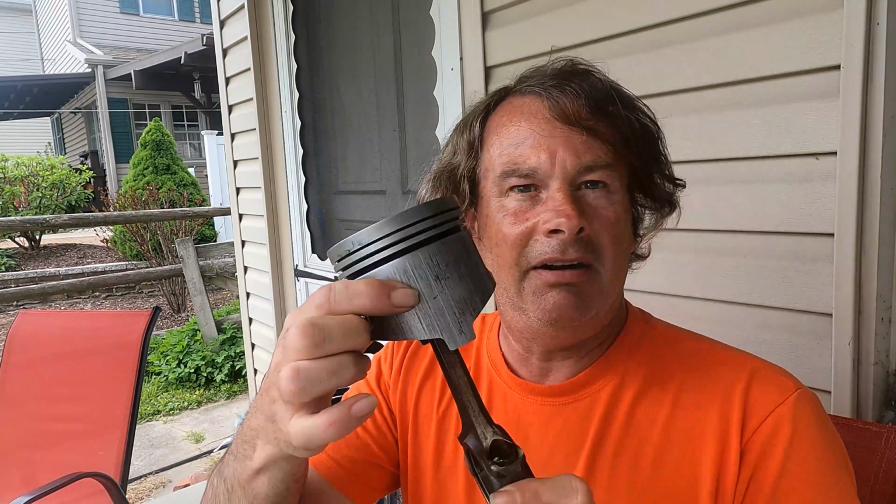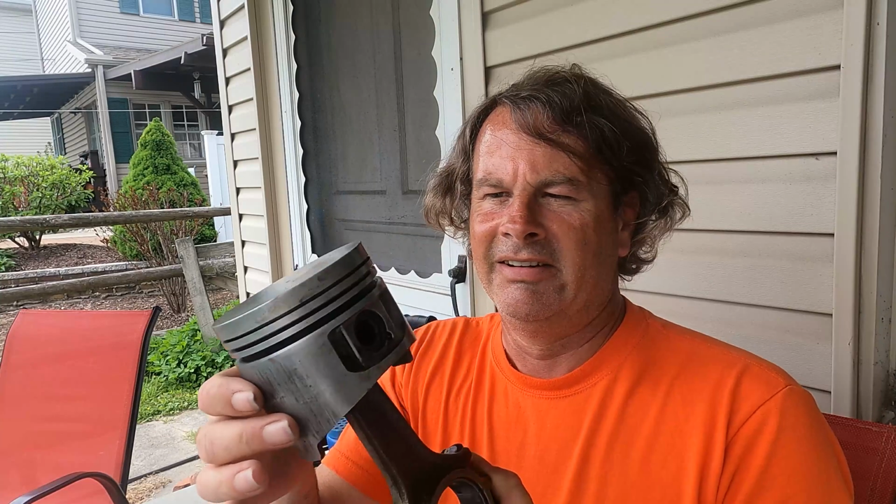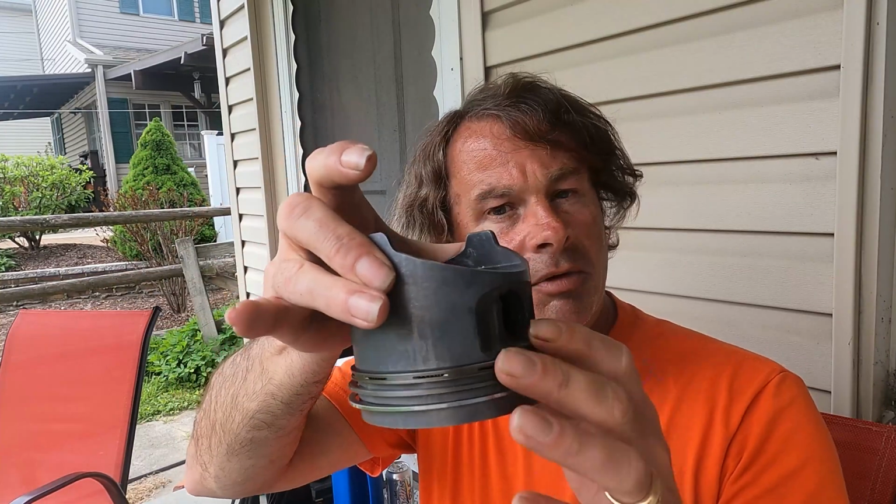Now we spent about an entire day cleaning up these pistons, and they look pretty good. They look practically brand new, but they do have scoring on the side, and this kind of concerned me. So sometimes when you do these sorts of projects, you do this. I ordered an entire collection of brand new pistons. Right here. They come with rings and everything. And they're all ready to go. So all we have to do is put these pistons on the rods and we're gonna be ready to go. So that's what we're gonna do now.